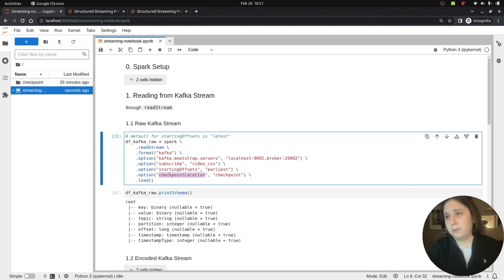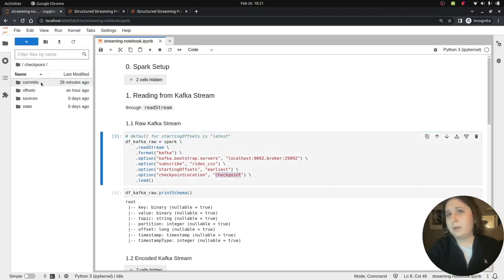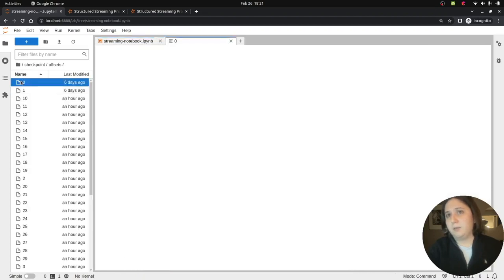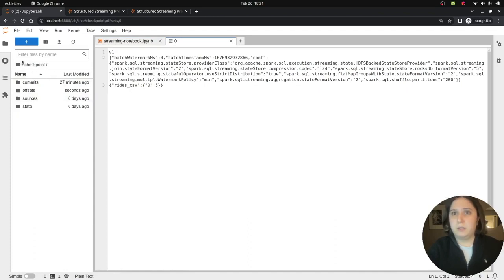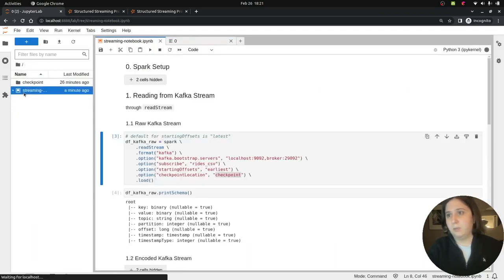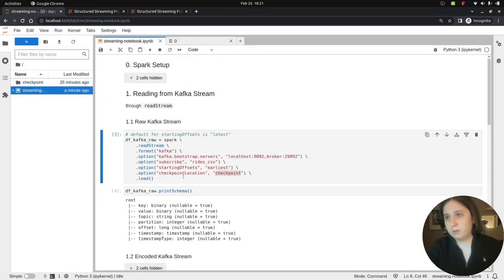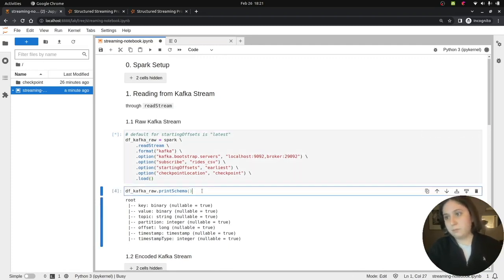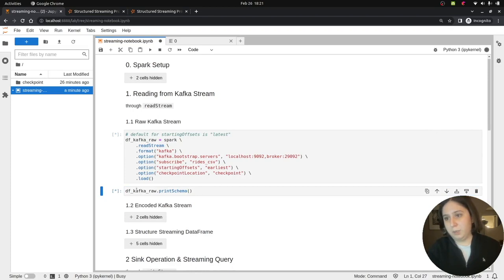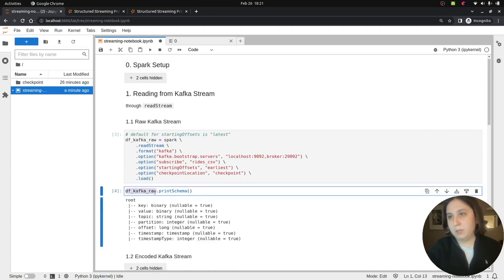For example, when I specify the checkpoint location as checkpoint, it creates a folder, and it basically keeps offsets for specific messages and keeps track of which messages have been read and which ones are still waiting. Let's run this one. And later we can also check what the Kafka data looks like.